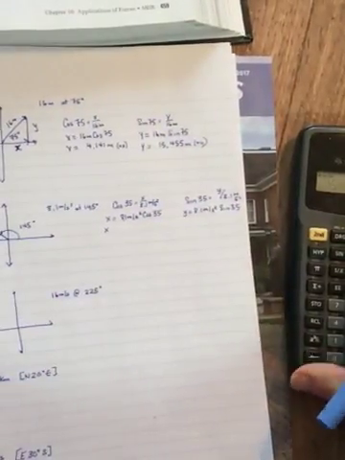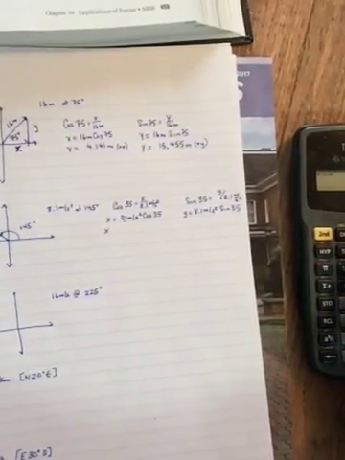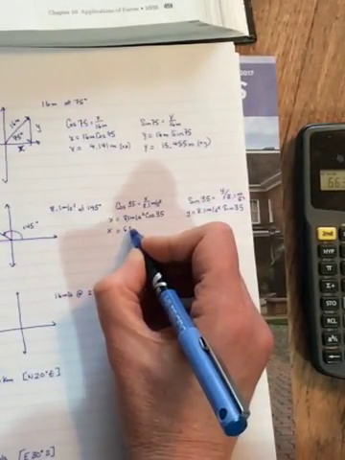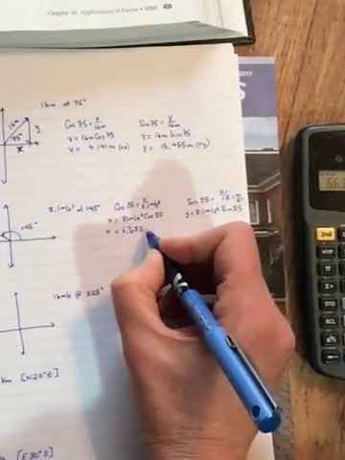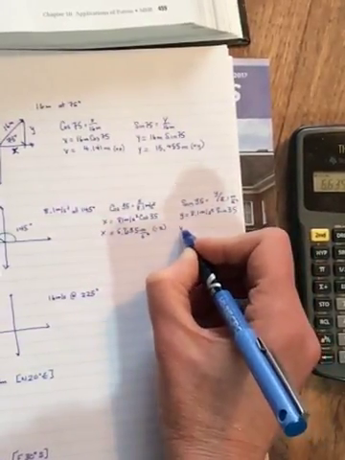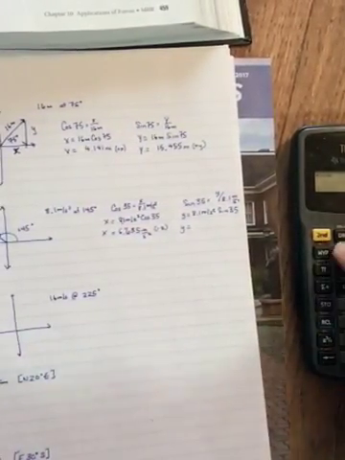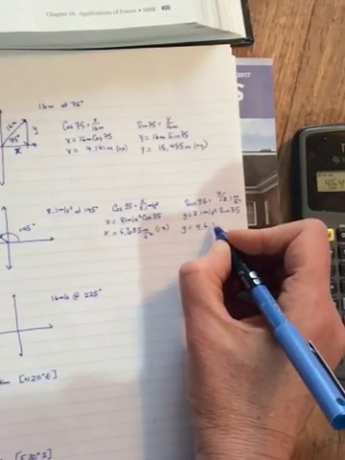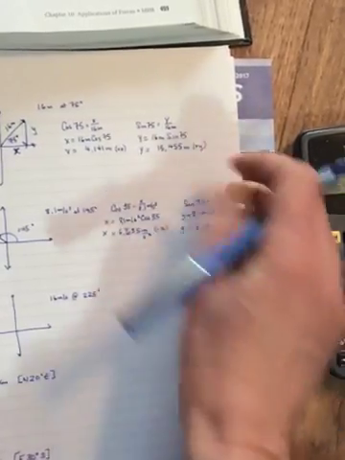Again, you type these numbers in. So 8.1 times 35 cos, and you get 6.635, and that's meters per second squared, and this time that's in the negative x. And when you do y, 8.1 times sine of 35, you get 4.646 meters per second squared in the positive y.